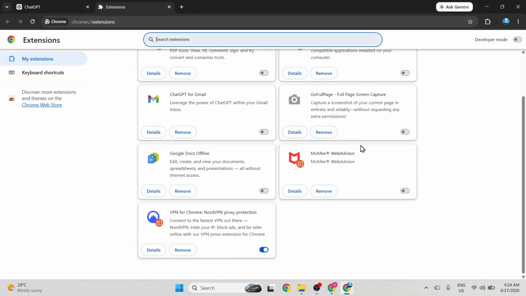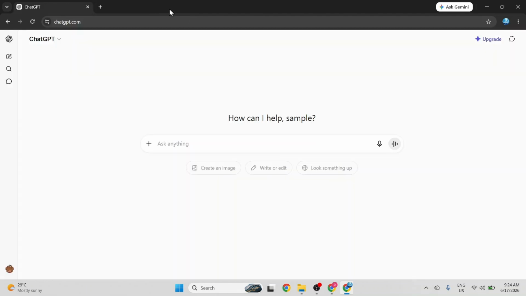Sometimes, ad blockers, VPN extensions, or other tools can break the ChatGPT user interface. To test this, I am going to disable my extensions one by one. Disabling these helps us determine if a third-party add-on is causing the loading loop. Once they are all turned off, I can open a new tab, navigate back to ChatGPT, and see if the page loads correctly. If it still isn't working, the problem might be cached data.